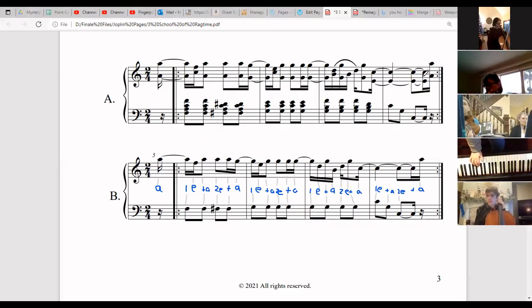We're going to switch up to the treble clef part, or the top line, if you're reading it both in treble clef or both in bass clef. And once again, I'll count all of beat two, and we'll come in at the end of beat two. That's the and of beat two, and that starts. Two E and one E and two E and one E and two E and one.